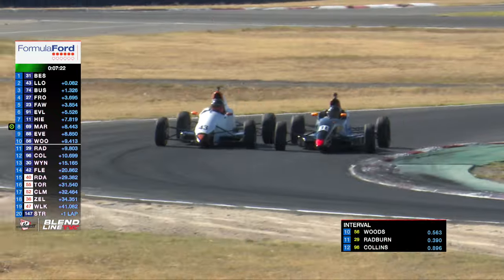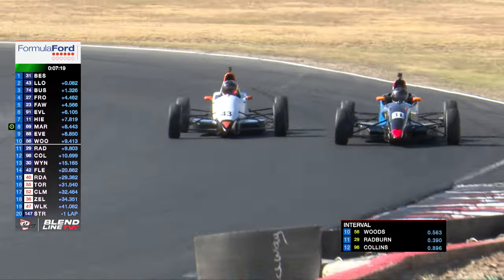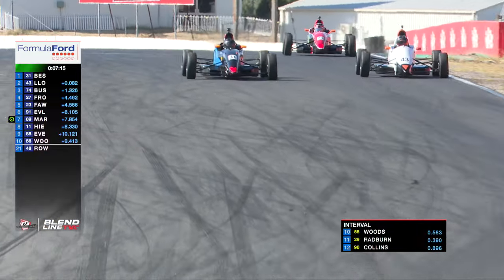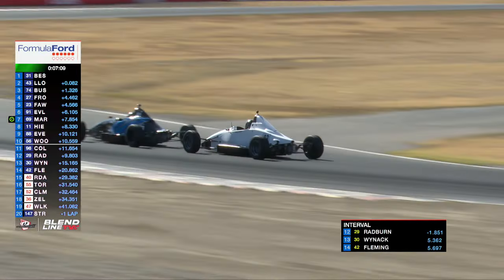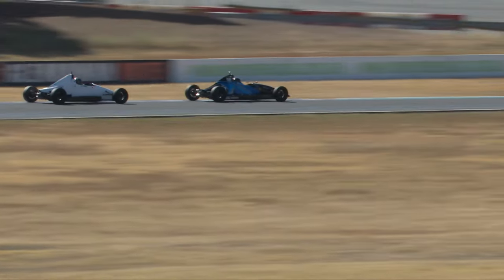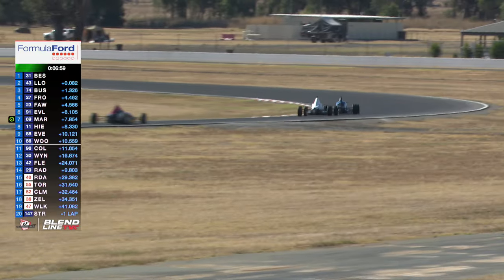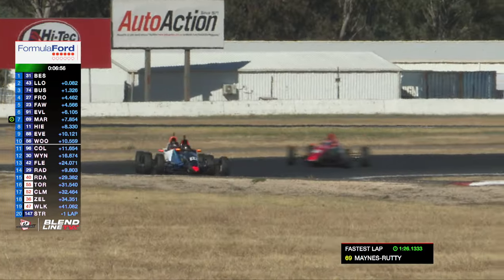Wheel to wheel — look at that crossover. And this is the race — T1 and T2. Down the inside, our race leader holds on. Eddie Bezik — got to hand it to Liam in position number two there. Fighting pretty hard, started out at P4 in this race, executed a great start and put Joe Fawcett behind him at turn one. Joe's just fighting away back there in fifth place.